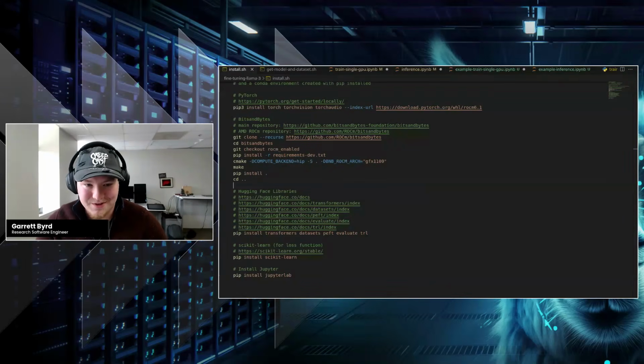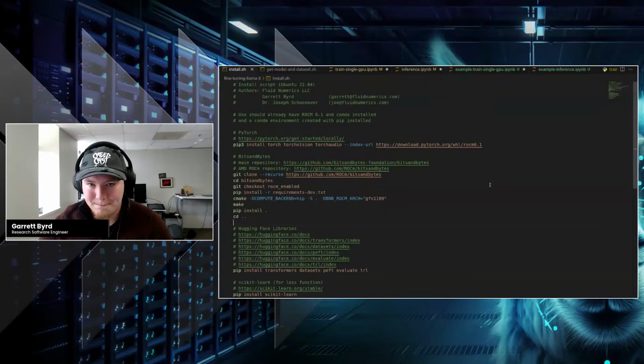And so if I transition over to this, I'm not going to focus too long on installation, but it is definitely a good thing to mention. The two core pieces of software that I will assume you have installed are ROCm 6.1, which is what I'm using today, and you also are comfortable with Conda, and you have Conda set up, and you have pip installed and all that good stuff. The first more involved step is getting a ROCm compatible version of PyTorch, which you can get at this link provided.